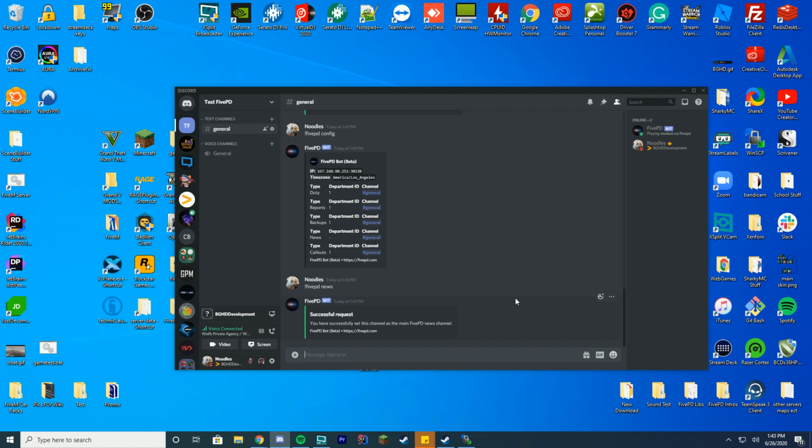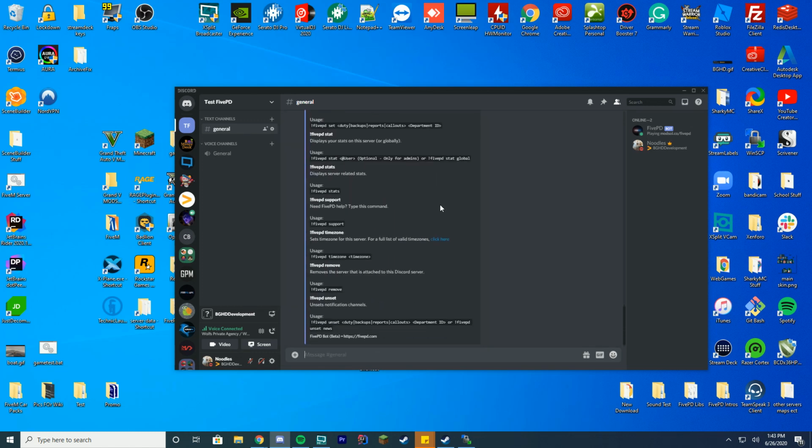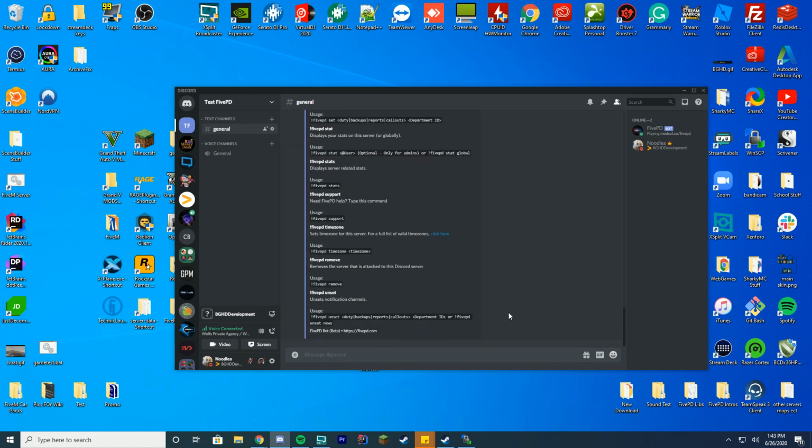Now, there's a few commands which you get with this bot, which are really cool. If you want to view all commands, you can do @FivePD, and it will actually go ahead and list every command you can run. So I would recommend reading through this if you have time, checking it out, all of that type of stuff. But one of the main commands I guarantee a lot of you will be using is FivePD stats and all of this.